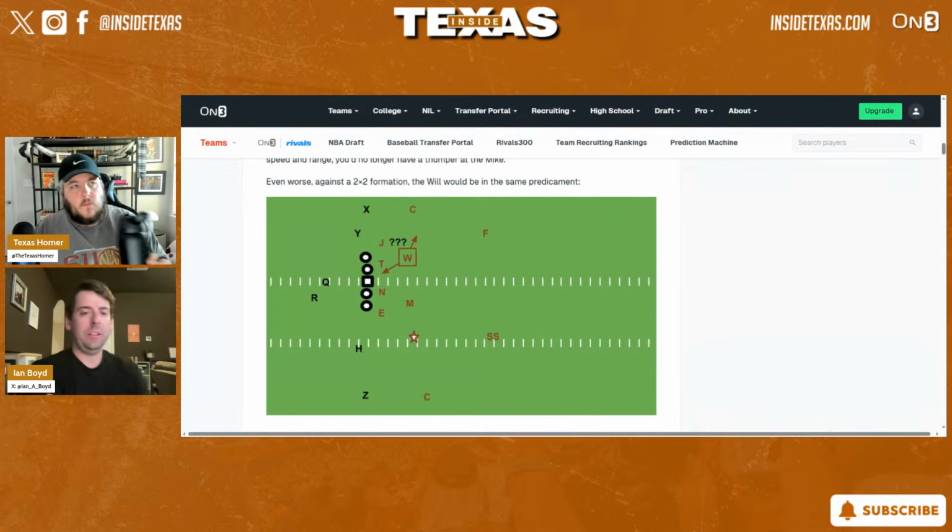In 2018, Texas had Anthony Wheeler as the Mike and Gary Johnson as the Will. And every single air raid team would play trips, and they'd get the number 3 receiver as wide out of the box as possible. And then be like, okay, Anthony Wheeler, cover the Y and stop the run at the same time. And it was impossible.